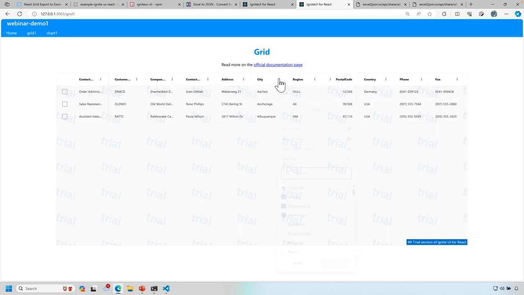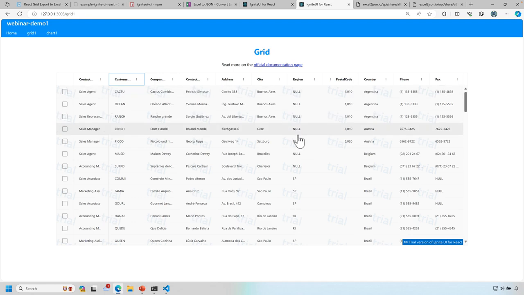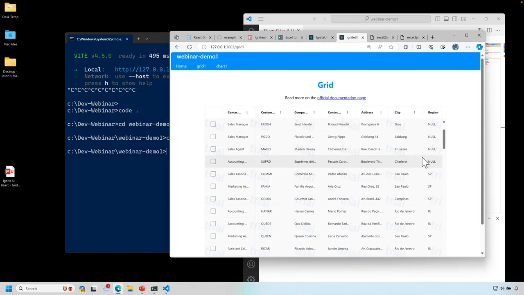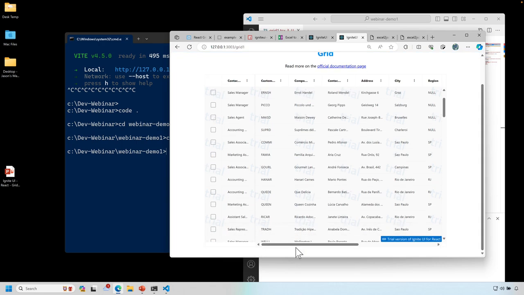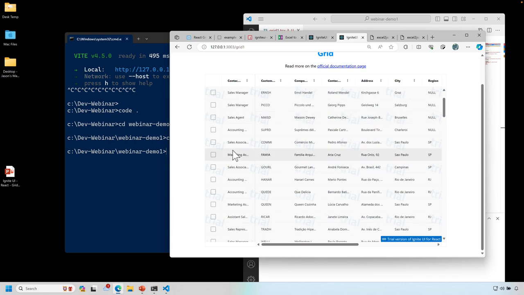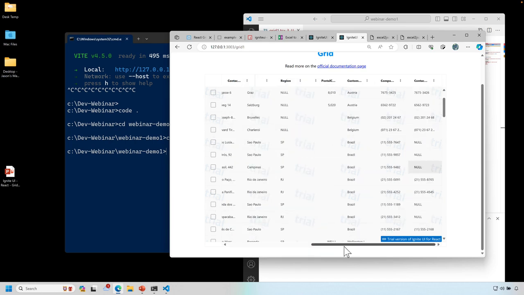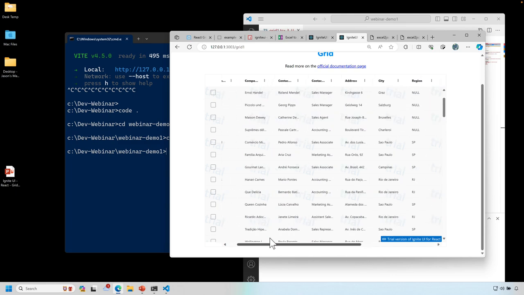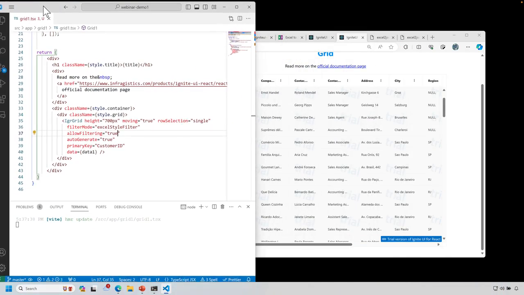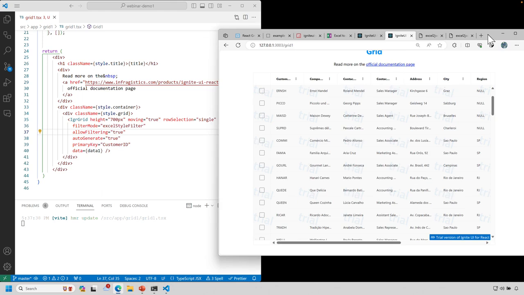So all of that I literally just got for free, just adding a single property on a grid, which is actually really, really slick. And what we can do if we resize this grid, resize the page, and I push this like this, you can see that we've got the pinned column on the left-hand side. I can go here, I can unpin the column, and our grid is back to where we expect. So why don't we just leave that the way it is? I'll put this over here, and we'll slide this over a little bit.